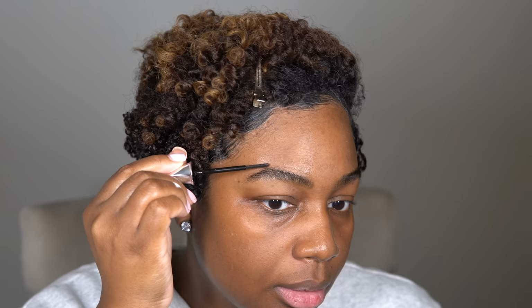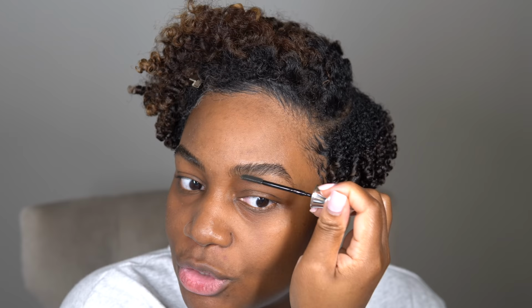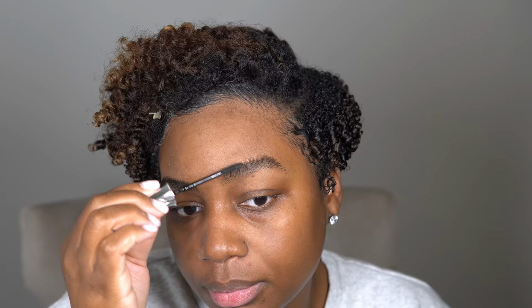Probably the biggest change in my makeup since the last time I did a tutorial is my brows, and that I don't really like my brows to be the star of the show, and they inevitably become the star of the show because I am making them so understated.